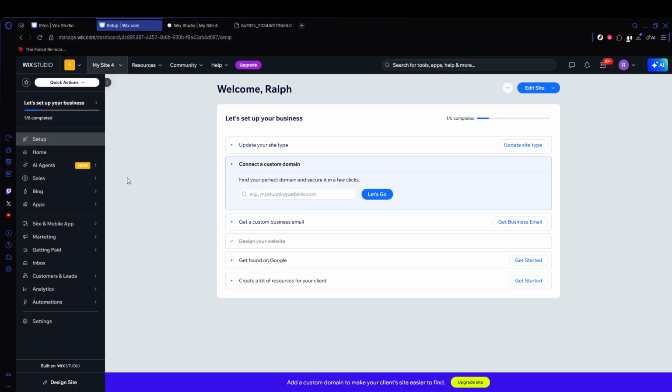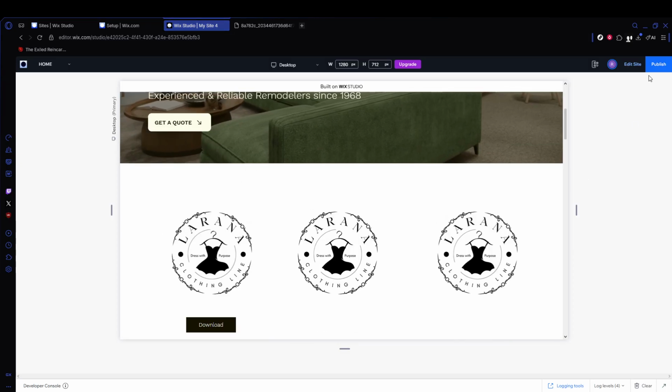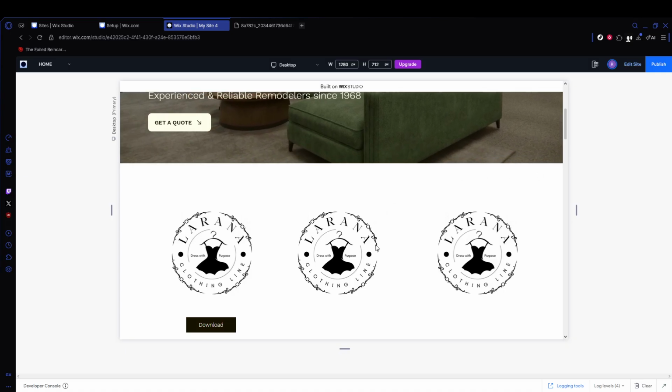Click Save. The product will appear in your catalog, and customers can obtain the file through the store checkout, even if it's free. When you're happy with your button or your digital product setup, click Publish in the top right. Your downloadable documents are now live on your Wix website.